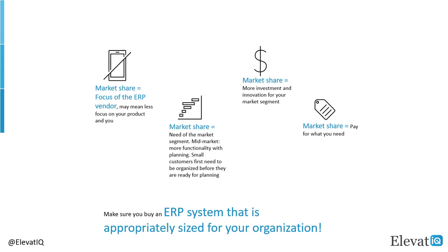Now that you understand the positioning of different products in the market, let's discuss some more things that are driven by the positioning of these products. For example, if a product targets larger customers, it would mean that they will spend more on caring for their larger customers. In other words, they will not care as much for you as you are not their bread and butter. Also, while prioritizing features or R&D spend, they will prioritize based on their larger customers in mind.